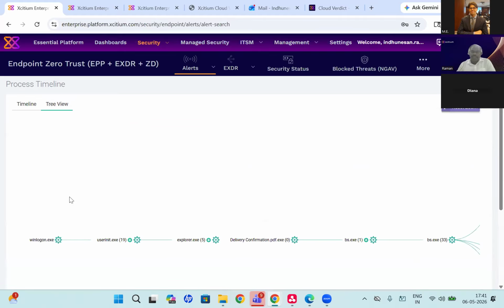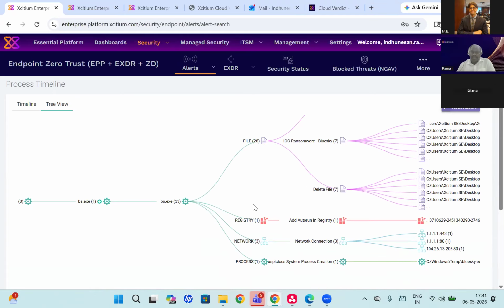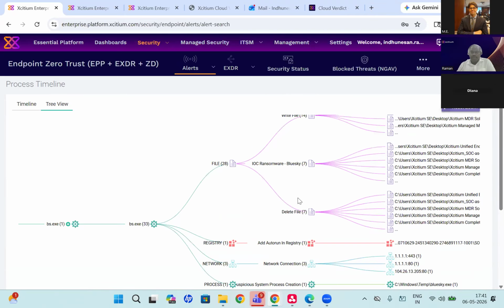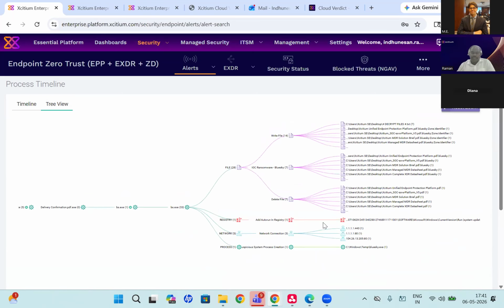From here, you can see when the malware was executed and what changes happened, maybe at the file level, registry level, network level, and process level. You can track the entire tree view of the parent-child report here. You can see whatever changes the malware made on the client system, the system modules.